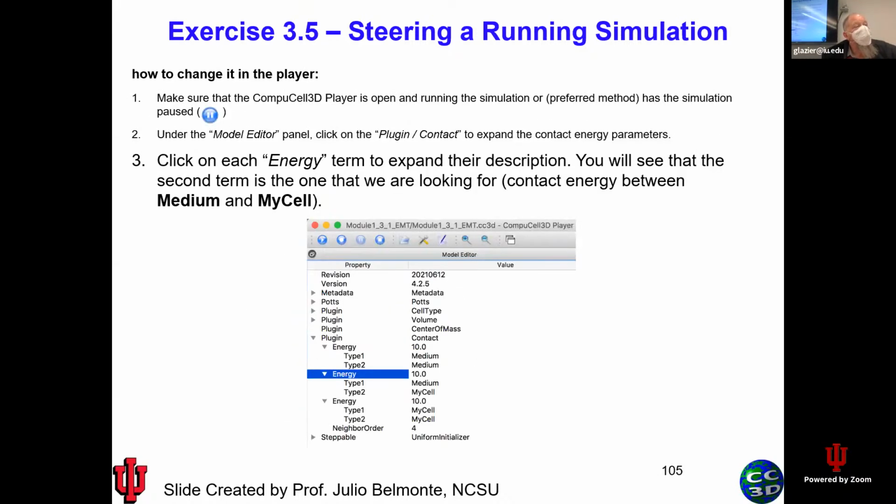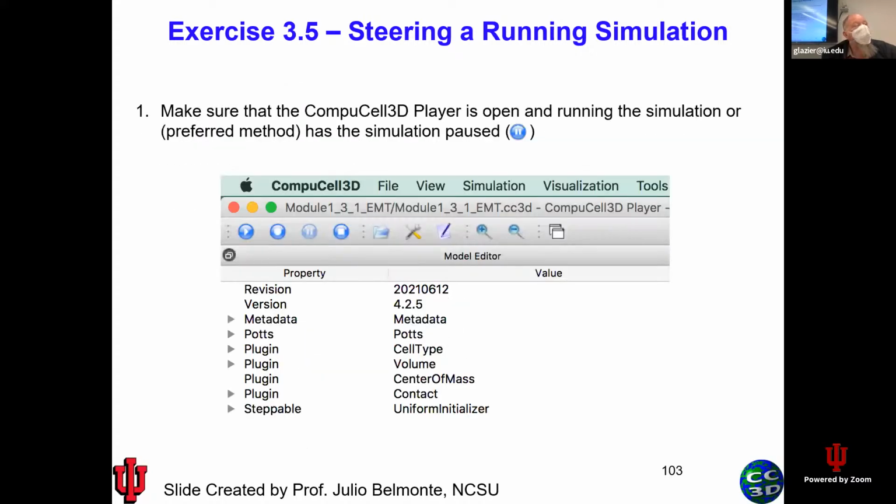So if you're going to steer it, let me just walk you through steering for the XML for contact energy. One, the model editor steering in player is nice, but when you open that model editor, initially all of the plugin parameters, the trees, are closed.